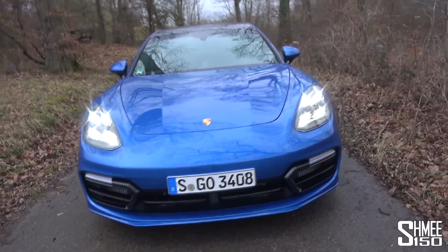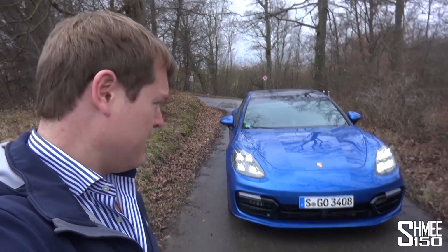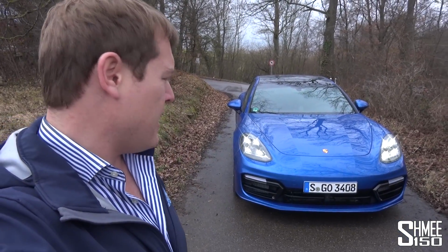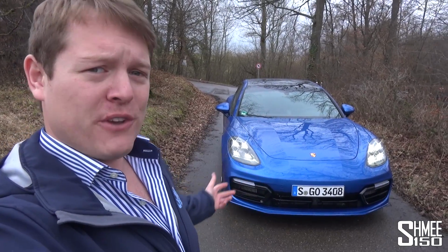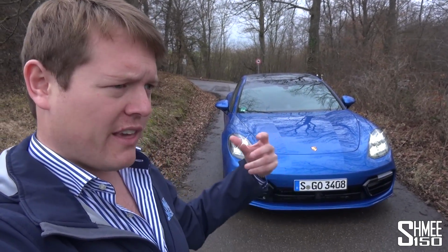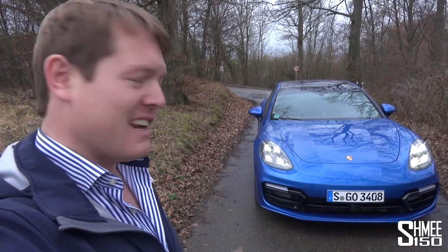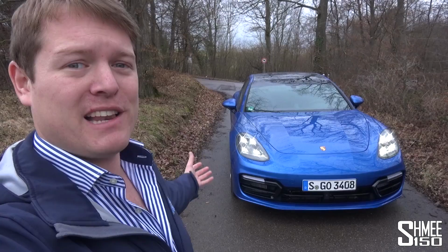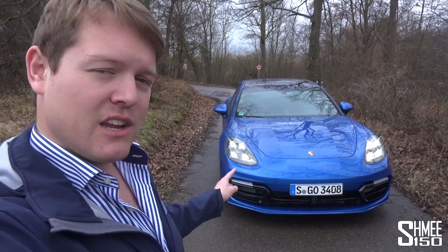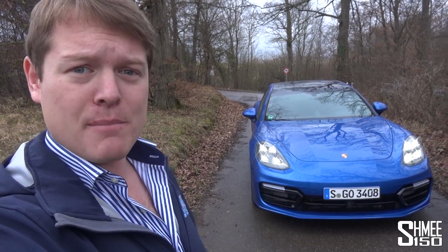Overall though, a very enjoyable car, one that I like an awful lot. I'd love to drive the e-hybrid to go see what 680 horsepower is like in the car. But in terms of German efficiency, you couldn't really ask for more. It's going to be reliable, it all works how you expect. You're probably not going to see bits of trim falling off, that kind of thing, which in a car with this much power makes it immensely capable to use for everything, but also to take out for an enjoyable drive. So definitely an interesting car. Watch this space. Maybe get a drive in one of those in the e-hybrid at some point in the future.